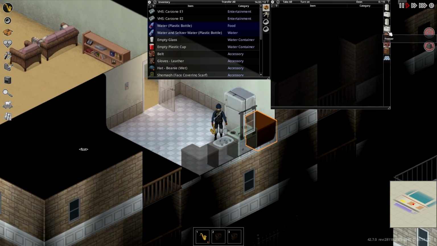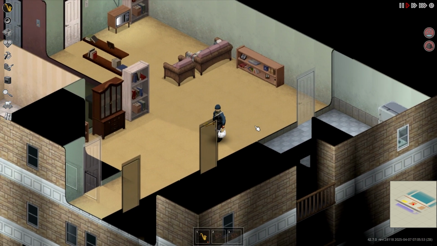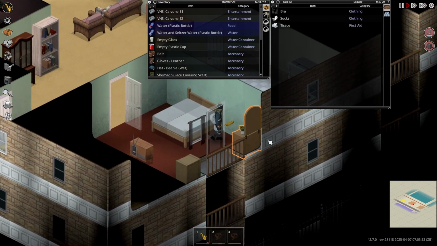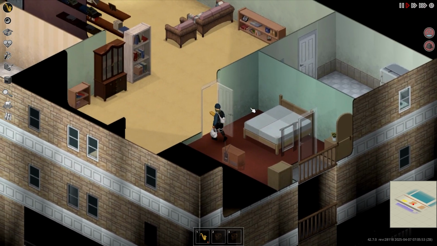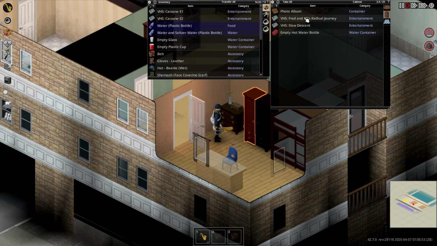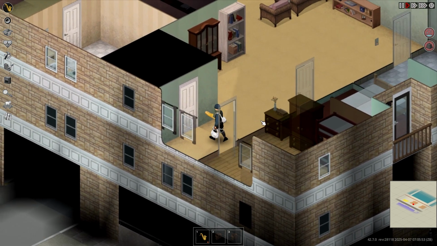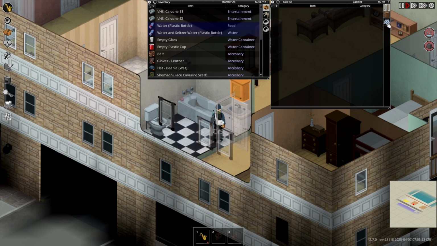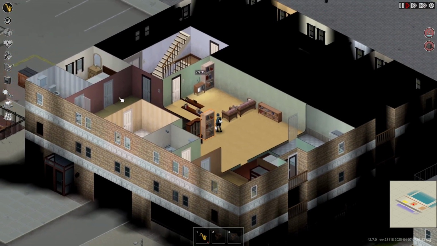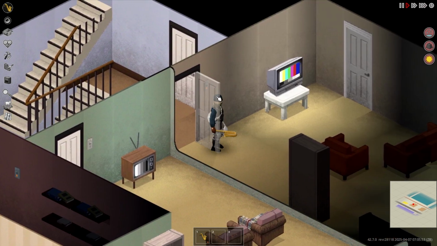Processed cheese and crackers. Yeah. Another TV that does not have a VHS player. Slow descent. Thought it just described my sex life. Okay, next room hopefully has a functional VCR. Oh, 2 rooms. 2 apartments.